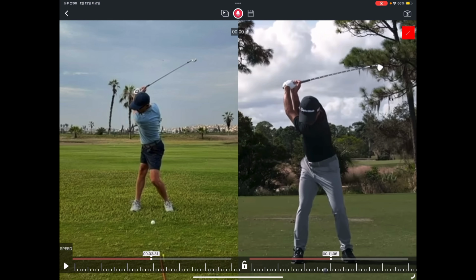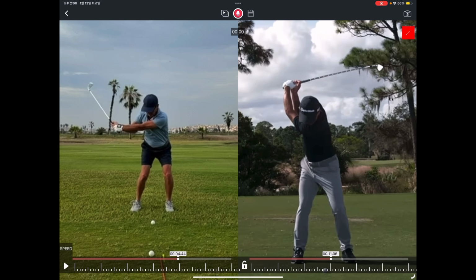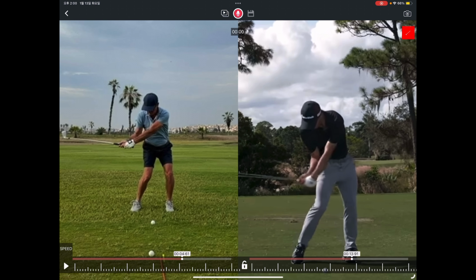Let's see your downswing. When you're downswinging, it's hard to come back. I'm gonna make the same position as Colin. His belt buckle is already pointing there, but look at yours. It's pointing here. Because you turn too much on the backswing, it's hard to lead. Your hip is hard to lead during the downswing. Your backswing sequence is supposed to be club first, and then arm, chest, and then hip. Downswing sequence is hip, shoulder, arm, and then club.